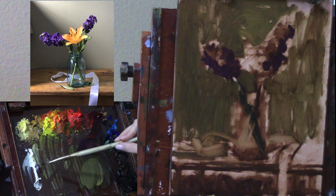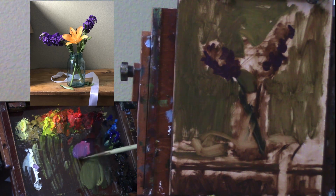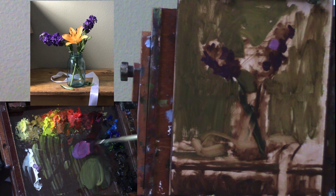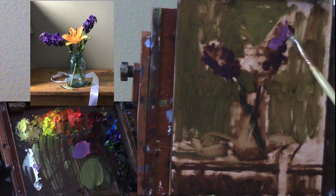Now I'm going to go ahead and actually add more white to that and get something a little bit lighter, same color family, but just lighter in value for the light side. And I'm attempting to leave a little bit of leeway here so that I can go a little bit lighter if needed.